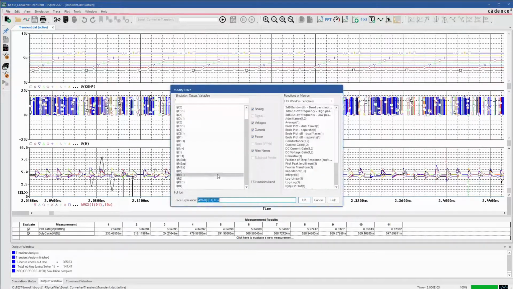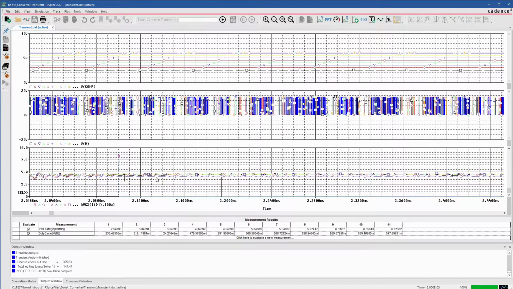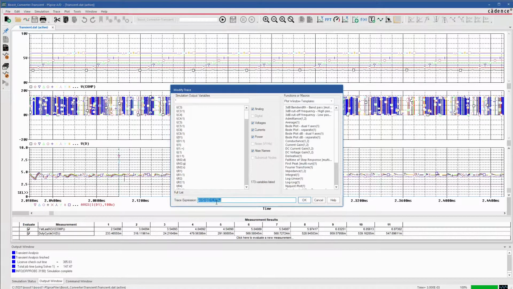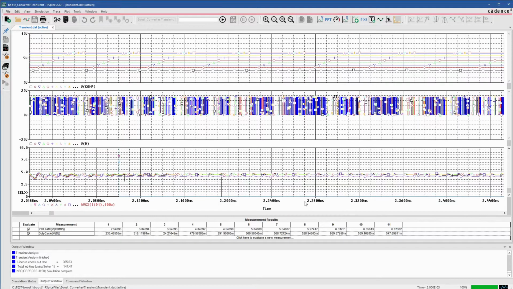We can increase this to give it more averaging. So there, that's a lot smoother. We really want a really solid average, so let's just increase the average again. And if we zoom out, now it gets pretty smooth out here, so you can see the averaging is sort of a moving average.